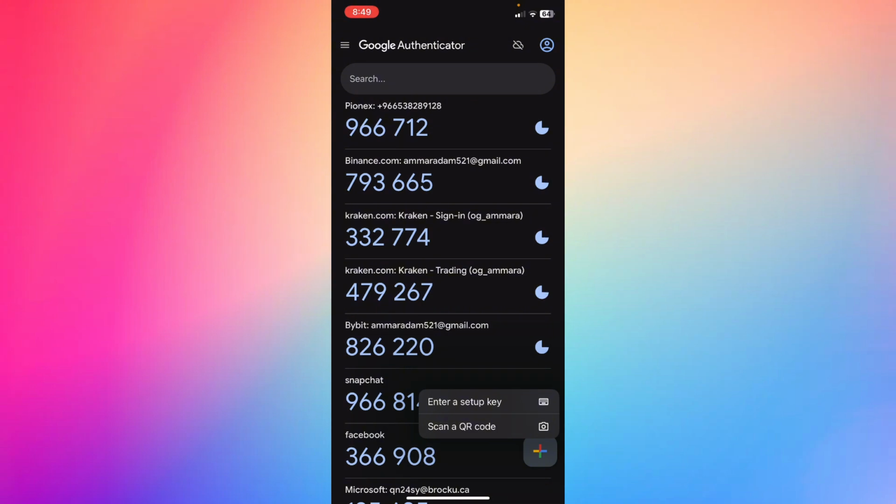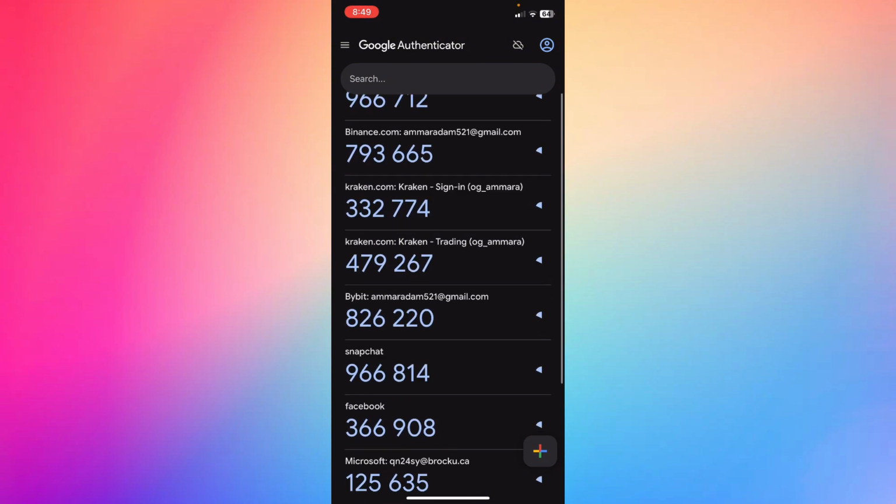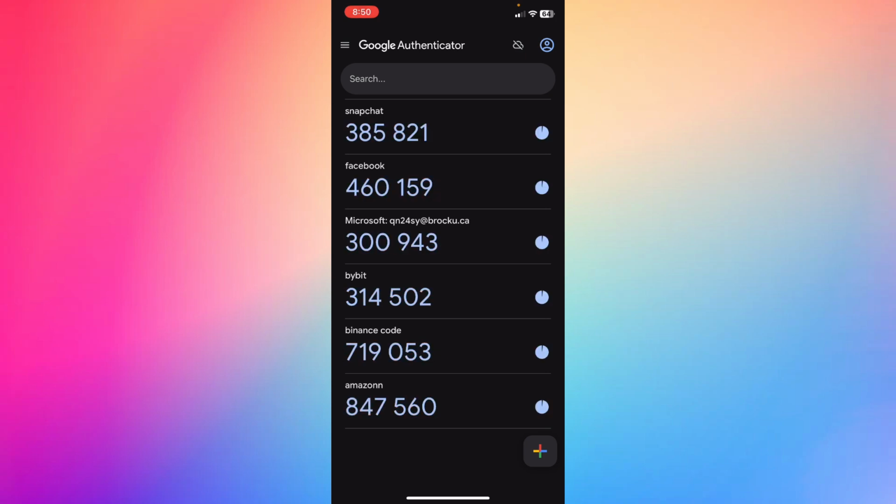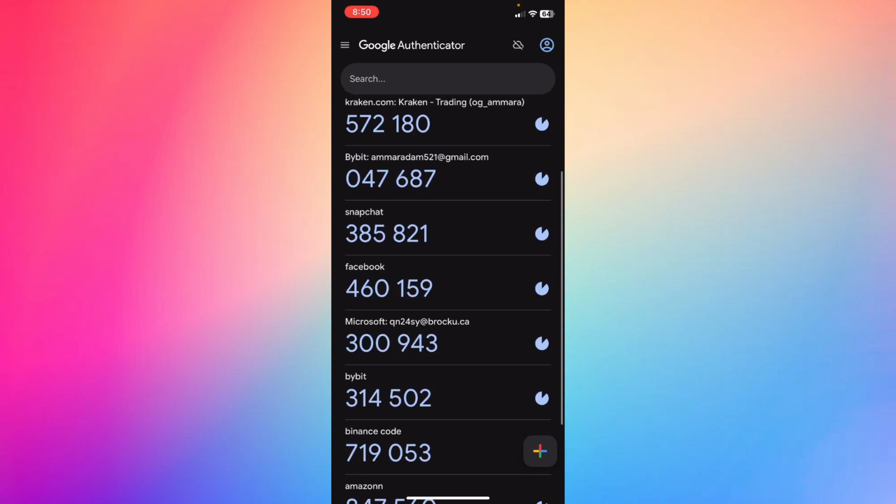When you want to add Google Authenticator, or you can scan a QR code, which will be another option given by the specific app that allows you to scan the QR code, and then you gotta verify that this is your account, and then you're gonna be seeing codes right here generated whenever you log in with your account, and you're gonna be able to copy those codes and apply them to your app whenever you wanted to actually verify your login.